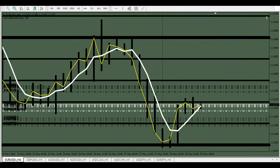So the reason why people can make money, maybe the cloud traders are making money because they see the cloud, right? The market comes back to the cloud. Well, the cloud in this system is the white line. You only have one cloud and you only have one price. You're not going to have to worry about pronouncing all those other words.